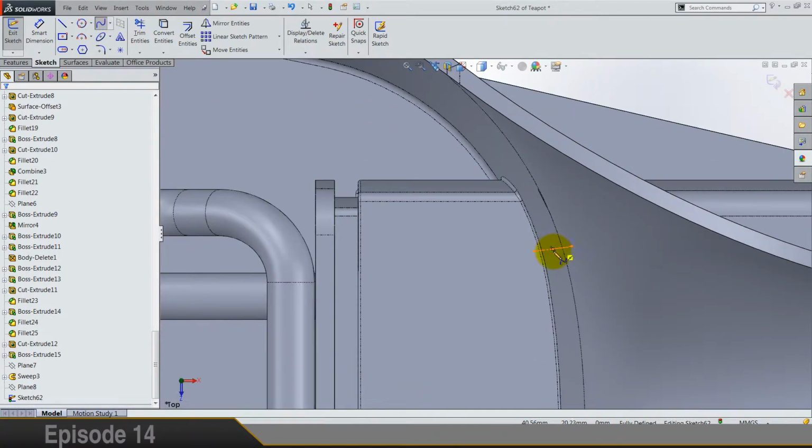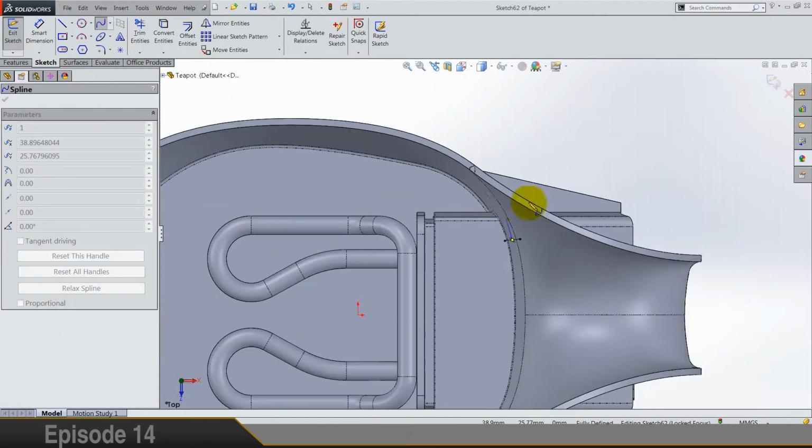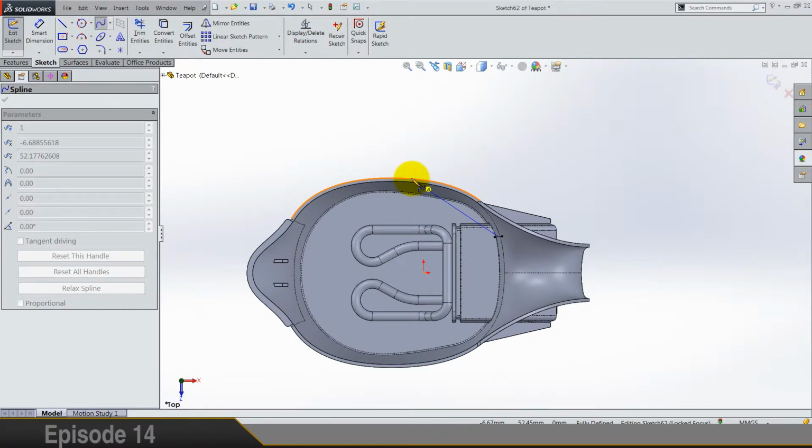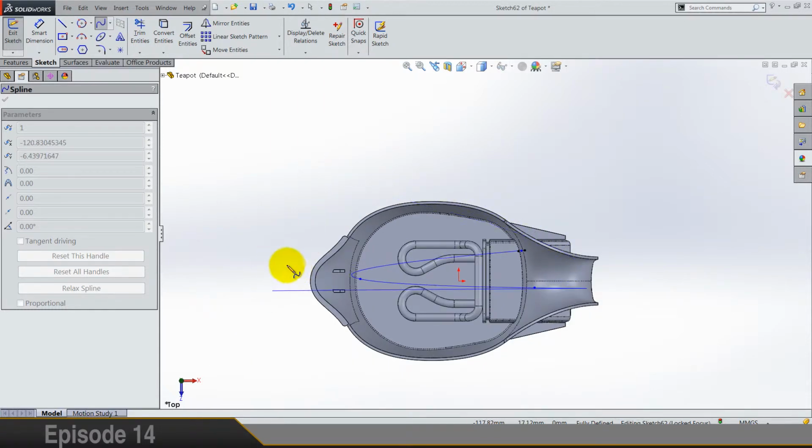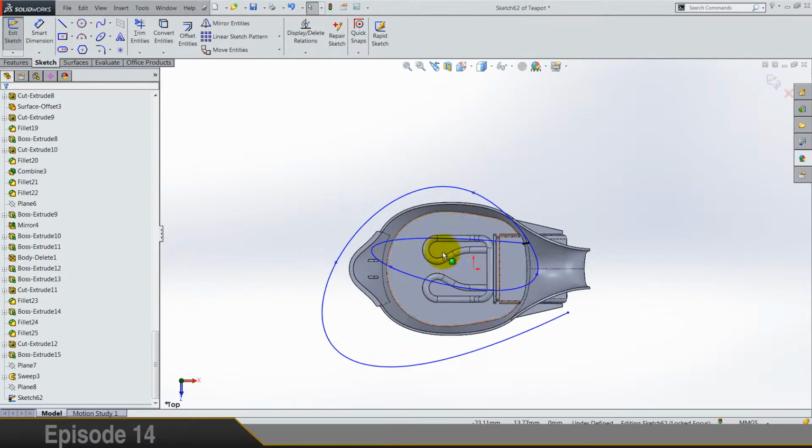So from the midpoint, I'm gonna draw it simplified this time. So from here to here to here, and again somewhere around here and here. Okay, now it's working and it's finishing here.